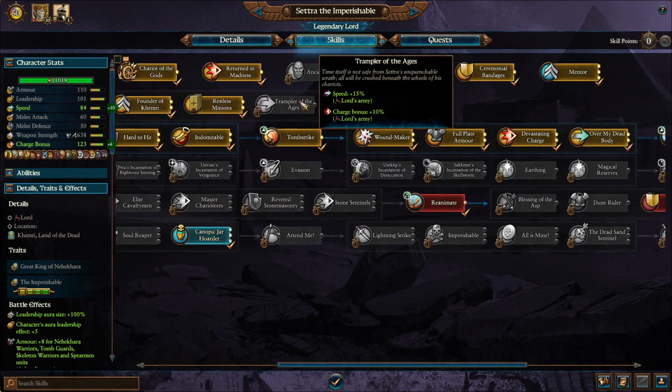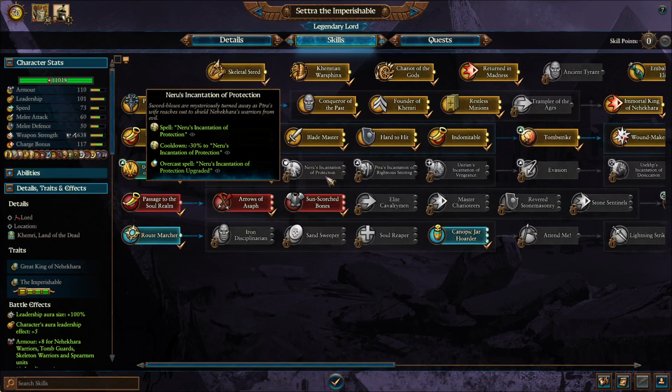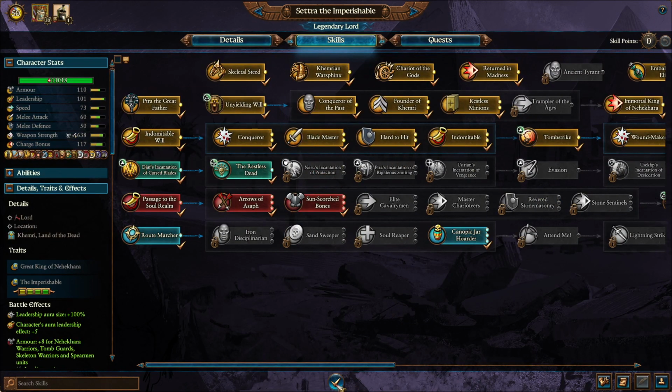And getting him, 6 more charge bonus and a little more speed, it just isn't that big of a deal for one unit in the battle. And again, his Magic Lion, unfortunately, Nehikara is just not that powerful, so I don't worry about it there. But that is how I usually level up Settra.